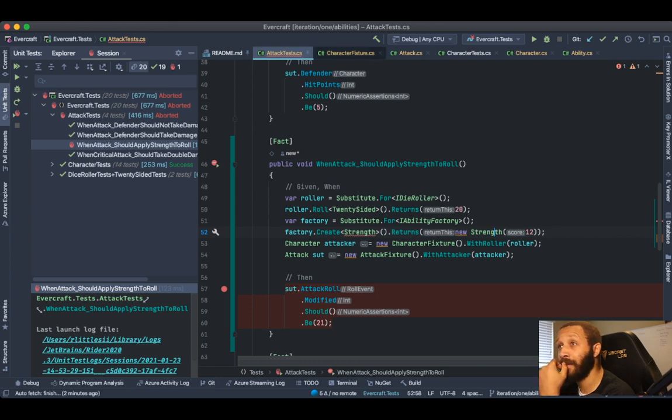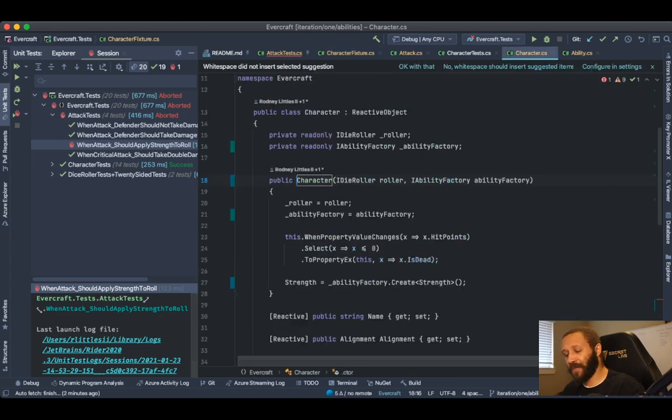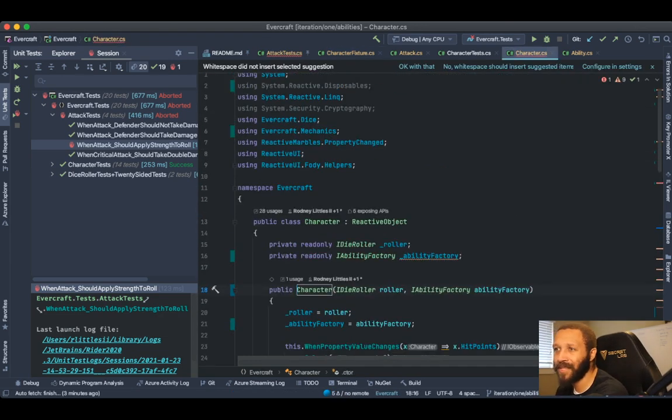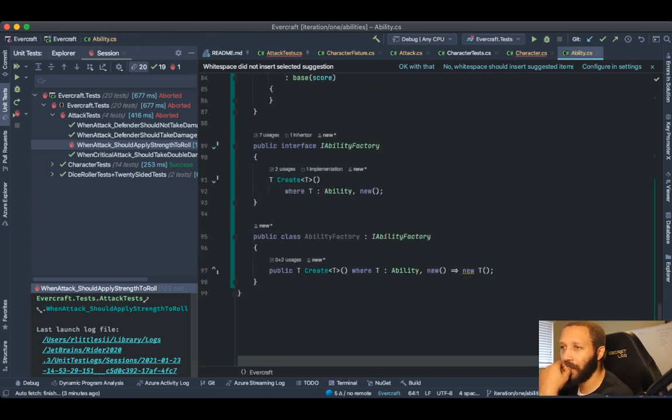I don't really want to do that. Like, I don't want to use the activator, but I feel like for the confines of this, I'm okay with it. At the same time, it feels really stinking ugly. Like, we go back to the ability. Okay, so now I get why I didn't do that, because I put the new constraint on here. I really don't want this to be new.